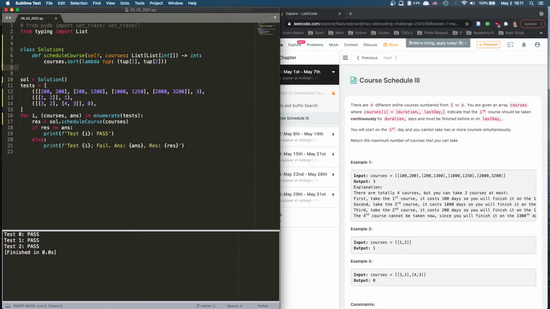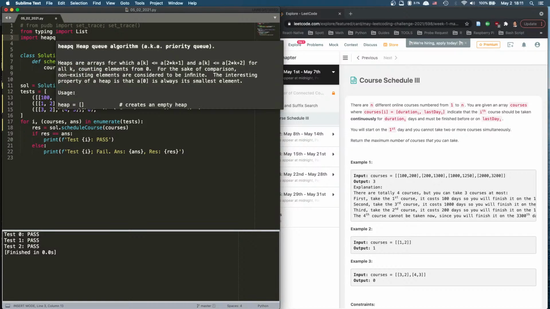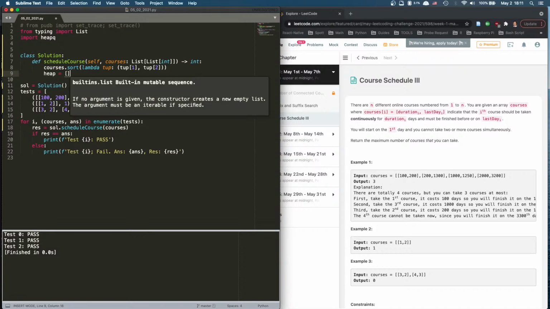We also need a queue, so we say from import heapq. We want to know the biggest so far that we have encountered. So we have this, and then we say heap equals this.